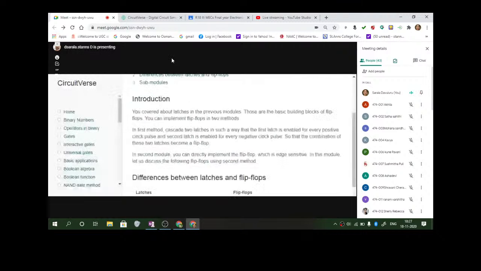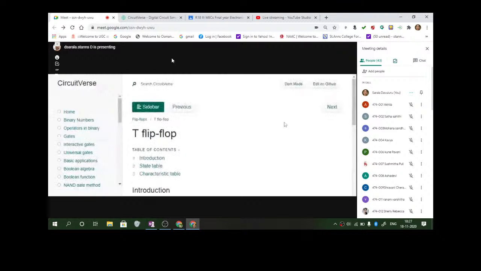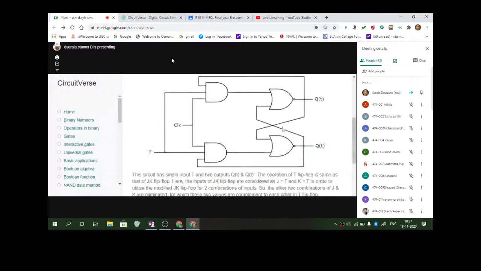Then let me show you about a T flip-flop. T flip-flop is nothing but an extension of D. As you can see, D also has one input if you remember. This T also has one input. It's like this feedback connection is going JK, basically it is JK. It's coming here, and JK is in turn nothing but RS flip-flop with a little modification of the output being connected as a feedback connection. Clock is common. Now what is the T that you are giving? You are giving this input common to both this AND gate as well as this AND gate. So that means J is T, K is T. In order to utilize, this is a modified JK flip-flop.